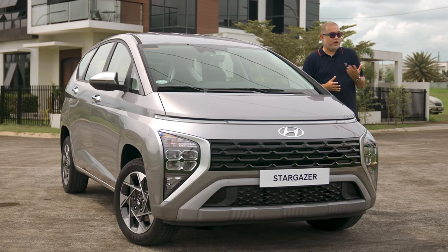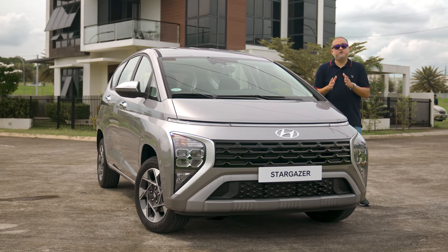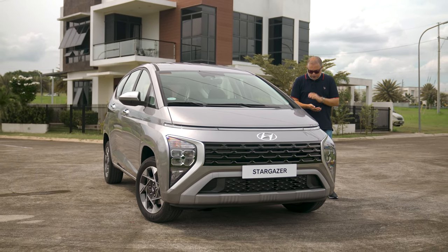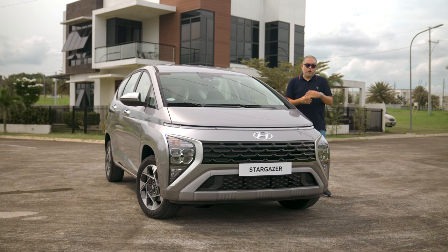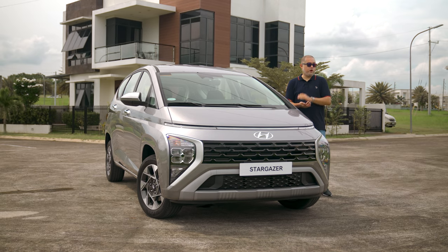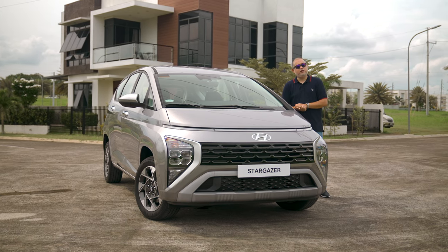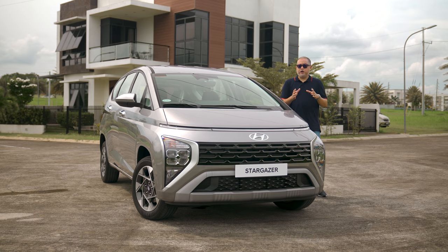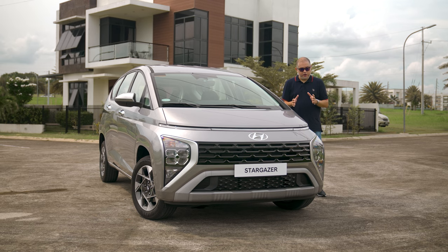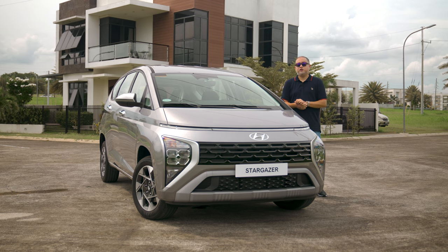It's a well-known fact that Filipinos, much like the rest of the world, are in love with the SUV format. But aside from SUVs, multi-purpose vehicles or MPVs are also popular in the Philippines because we like to move in groups. Hyundai is back, and we all know the Staria — the next generation of the Starex — however it starts at 1.85 million, which may be steep for some. For that reason, Hyundai Philippines has brought in the Stargazer.